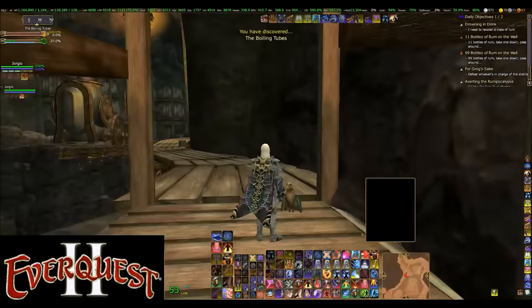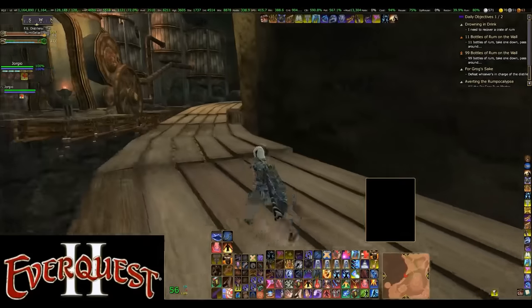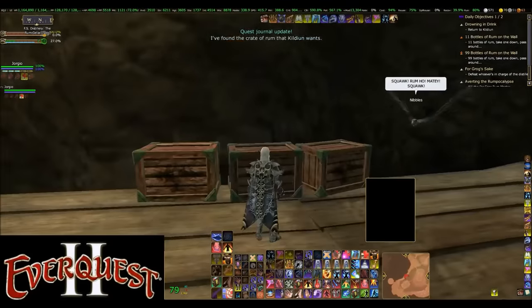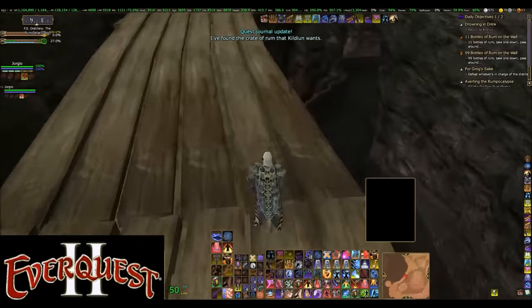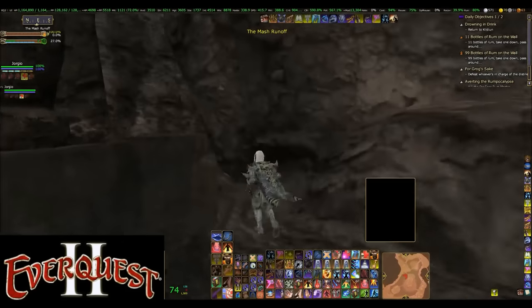It means we can get this last little bit. Turn around on the lift, head this way, and here's the crate. And this is the last time you need to go back and speak to that first NPC. In fact, you're about two-thirds to three-quarters of the way through this whole zone now, guys. It's not super long. Maybe it is the first time.